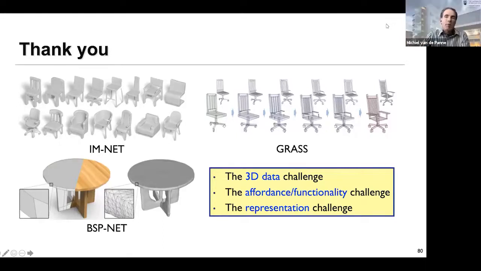I'll ask maybe a wrap-up question. So much depends on the choice of representation and what's a better representation to work with, and ideally, of course, the representation should be learned.